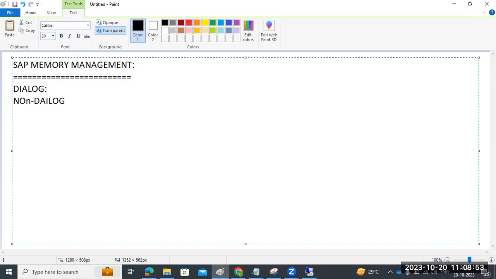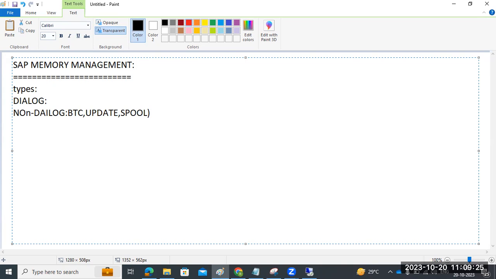Non-dialogue means background, update and spool. So BTC, update and spool are the non-dialogue work processes. There is an allocation depending on the work process type.